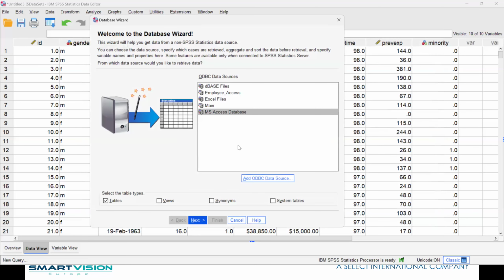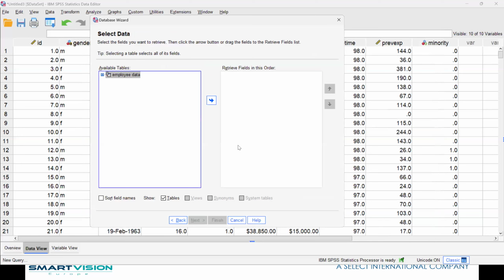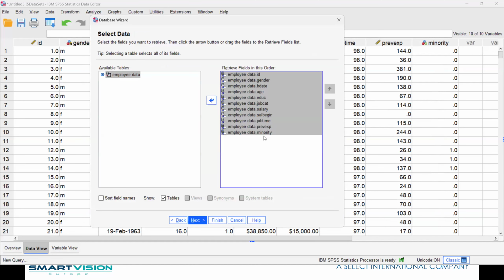It's more or less exactly the same file as the previous one, which was in Excel. And here I've only got one table, but you could have multiple tables, and it would automatically join them together using a common key. If I dragged the multiple tables over, say you might have something like employee details and work history, it would join them together for you.